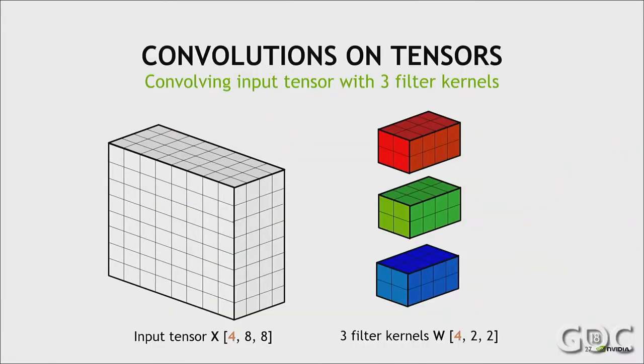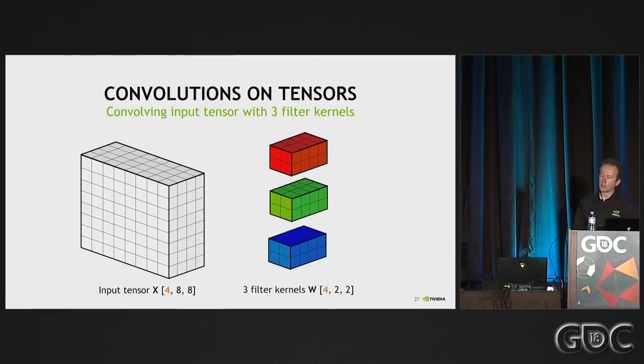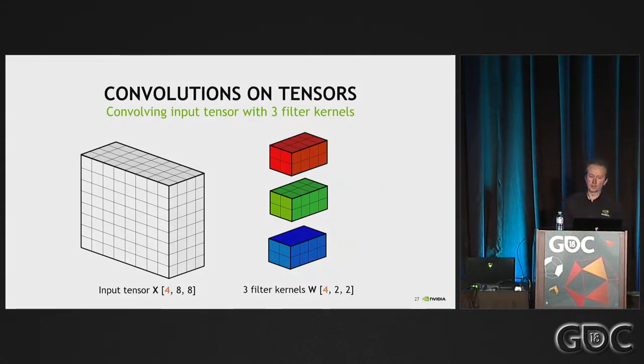You should be familiar with it, right? So this is a standard convolution problem. We have an input tensor X. Here I'm following the standard NCHW description for its dimensions, right? So it has 4 channels, 4 features in the depth dimension, and it's 8 by 8 in width and height. And then I have a filter bank consisting of 3 filters, which also have 4 channels in the feature dimension, and they're 2 by 2 in X and Y, right? So I have 3 of them. Maybe I want to generate an image at the output, right? So we'll call them red, green, and blue.